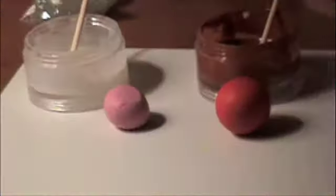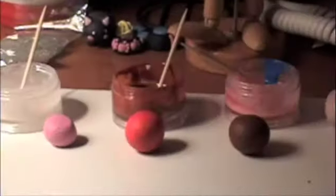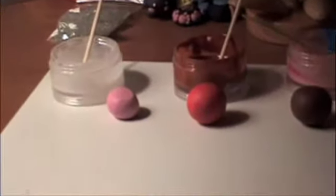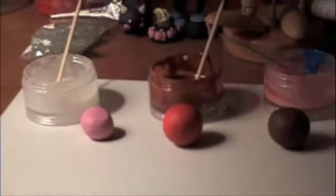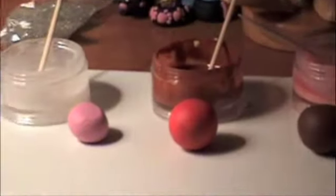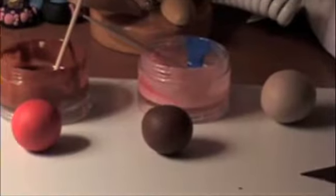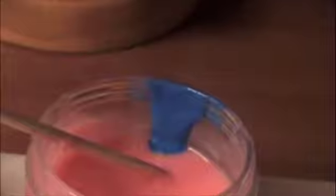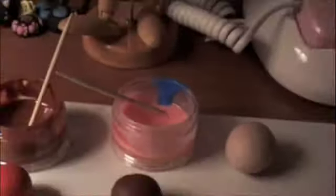you're going to need whatever colors you need for your icing, which is made out of TLS. I'm doing 3 different kinds, so I'm going to have white icing with pink sprinkles, brown icing with red sprinkles, and pink icing with brown sprinkles. And as you can see, maybe you can't see, I got some blue in my pink by accident. Had a little accident in my drawer.